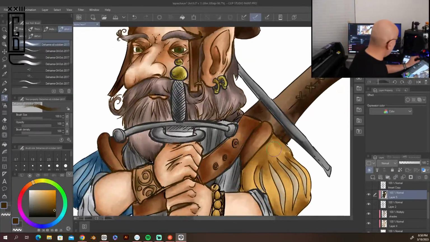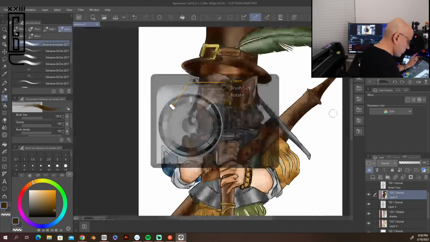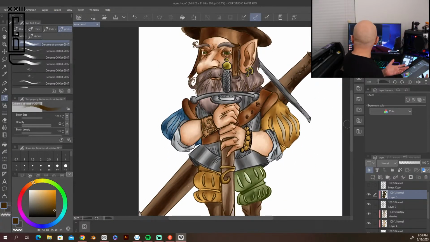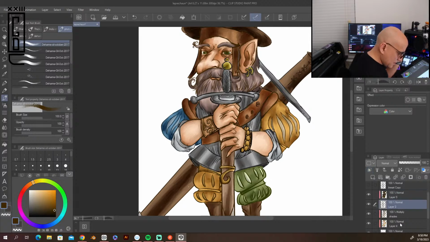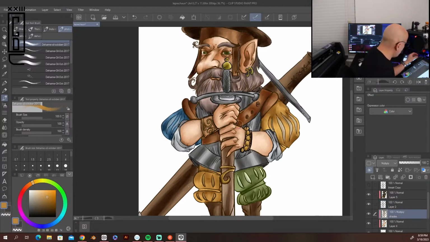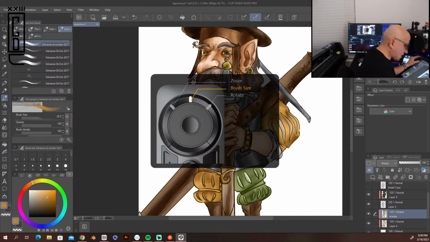Okay. So let me show you this a little smaller. So you see, for many people, this illustration is ready, is done. Now for me, I'm gonna start doing some changes. So what we're gonna do since we are here, and this is the multiply part. So let me get this first. Oh yeah, that's too big. Make it smaller.